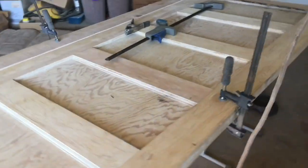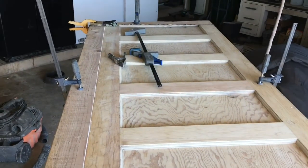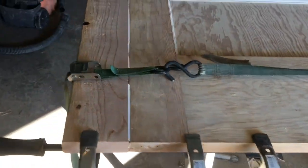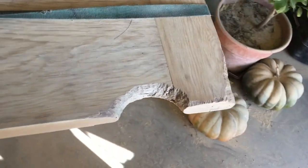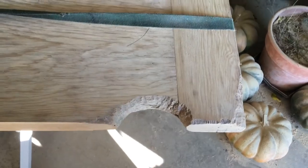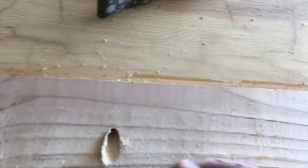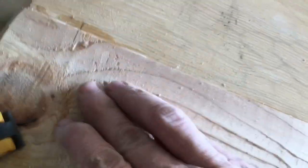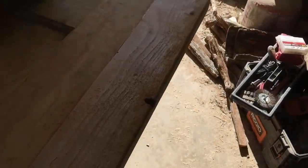Alrighty, I got these compressed as much as I can with the straps up against the door, and then I'll sand this down. I need to make a little mouse door for that. I got some screws toenailed in and got this glued. It's still not completely dry, but I'm gonna start sanding this because it's pretty rough. It's gonna take a while to get that smooth.